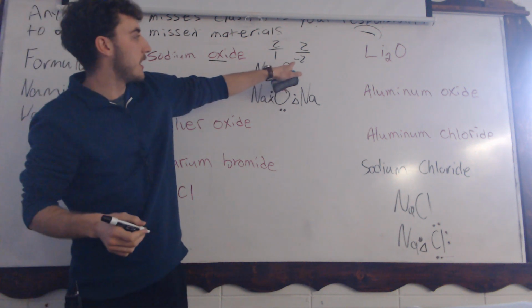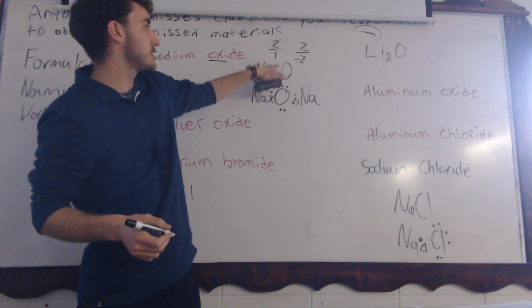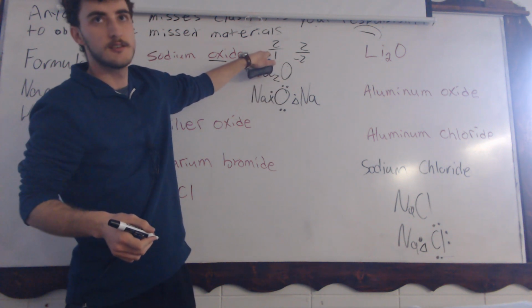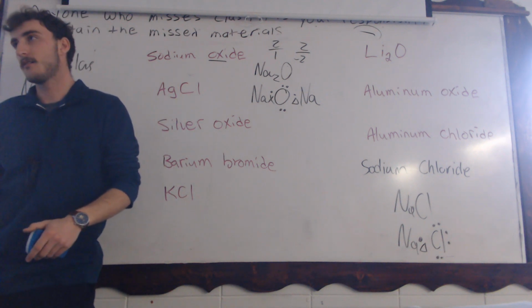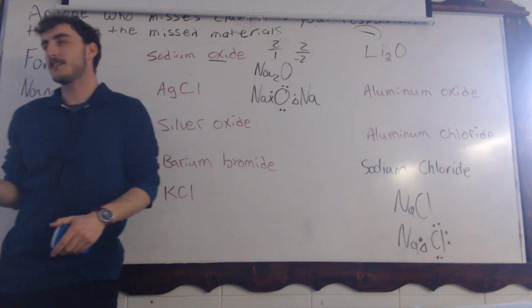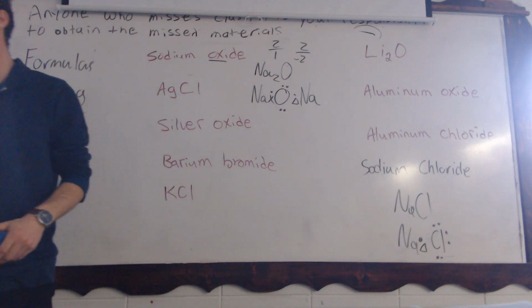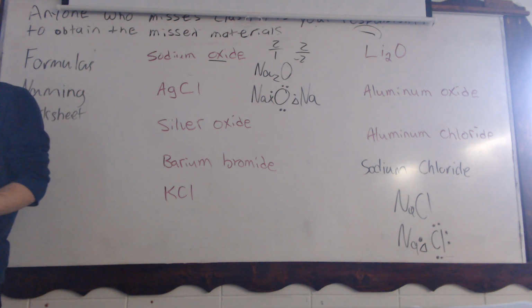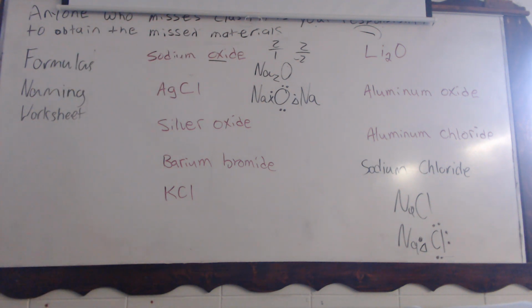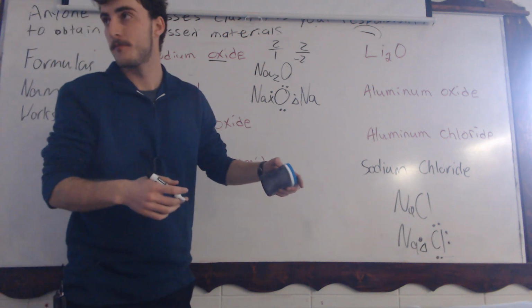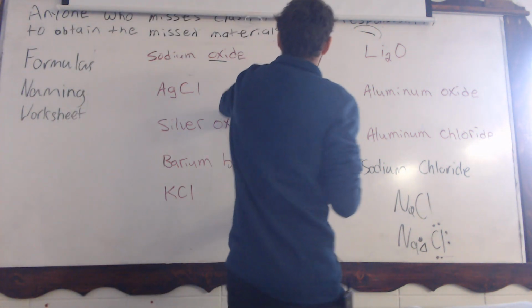So the reason we have negatives up here is because 2 times 1 is 2. So that means we have 2 positive charges. Is that confusing for anybody? Just blink really fast if it's confusing. You don't have to raise your hand. Instead of doing that, can't you just know that there has to be 2 positive and 2 negative in order for it to be 0? Yeah, if it's easier for you to do it that way, absolutely. This is long form teacher stuff to explain a way to do it that's going to work every single time. Okay? So we're good with that, right?